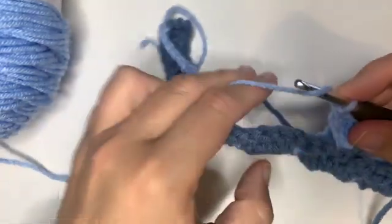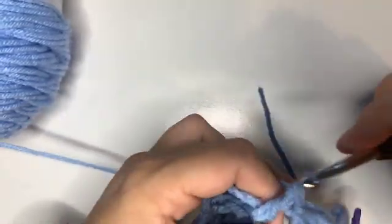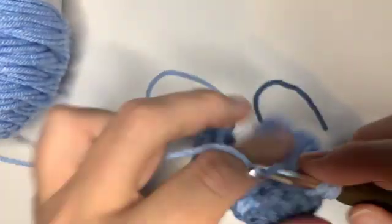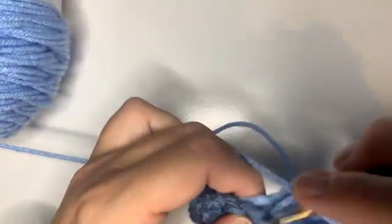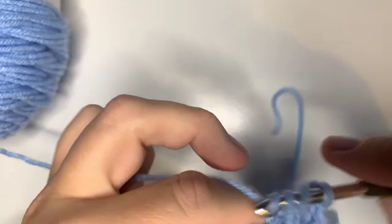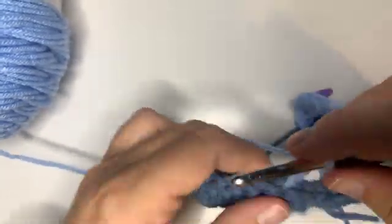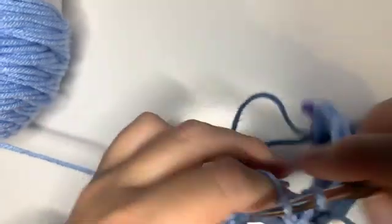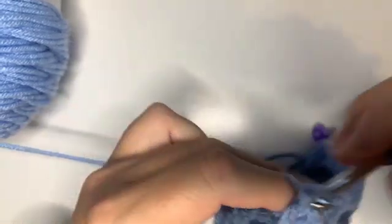So now we're going to work our way and just repeat that until we get to the end. And as you get going with it and you get some rows of practice into it, it becomes second nature to make sure that that chain 6 is up and tucked under your shell stitch so that it gets good and anchored. So while this might look a little complicated, it's not that bad. It's very simple stitches just combined in such a way to make a really nice pattern.